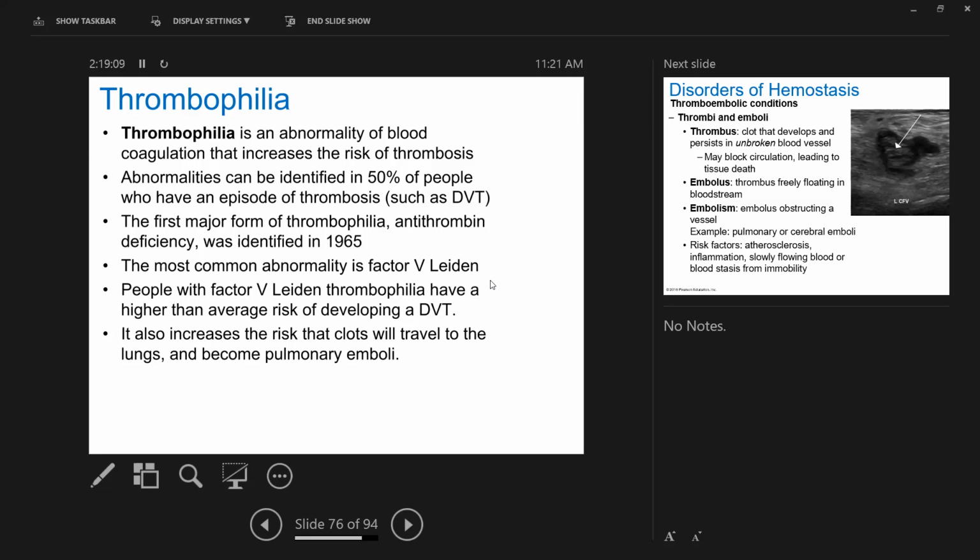And if it lodges in the heart or the brain or the lungs, then we refer to it as an embolism. The biggest concern is whether it will go into the lungs and form what we call a pulmonary embolism, which can be instantly fatal depending on the size. The clot will block the blood supply to the lungs and shut down one lung, or maybe both lungs, because the clot is large and starts blocking the pulmonary arteries.